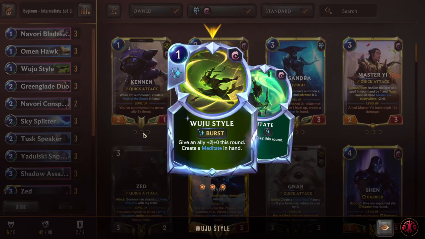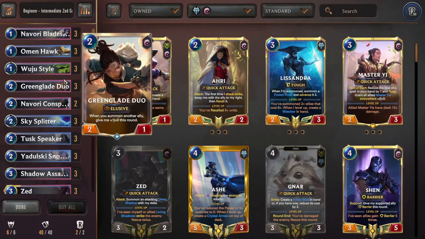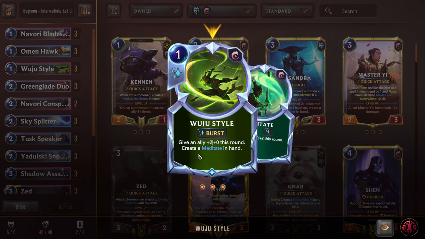Next we have Triple Wuju Style. This is a really cool card from Ionia. It starts as a 1 mana burst speed spell that gives your ally +2/+0, and it also creates a second card in your hand that costs 2. This one gives your ally +0/+2 HP. So combined, it's a 3 mana +2/+2 boost, or you can just use the first one as a way to trade over things or push extra damage.